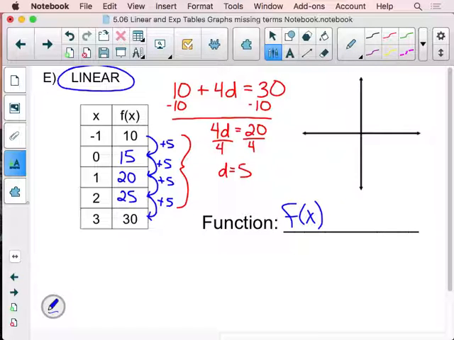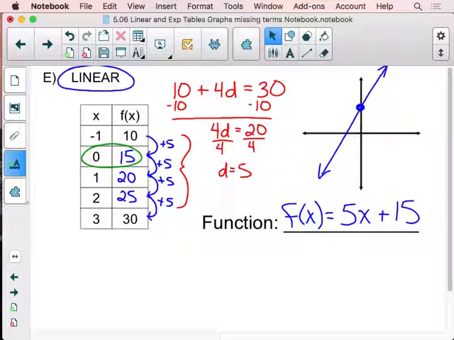So we can write our function. Remember, it's going up by 5. That's a positive 5 as my slope, and I started at, remember that value over here, 0, 15. So that's my starting value. Now remember, this is linear. We've done so many curves. Now you got to remember that you have a linear. So it starts at 0, 15. Let's plot that point. And it's got a positive slope of up 5 over 1. So they're just asking for a sketch. So we know that that line is going to be going up like that.